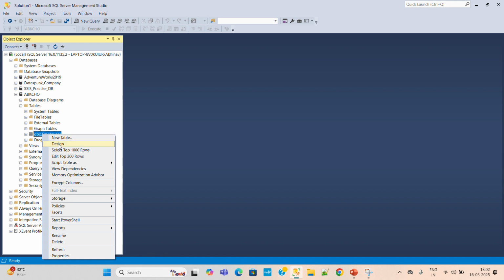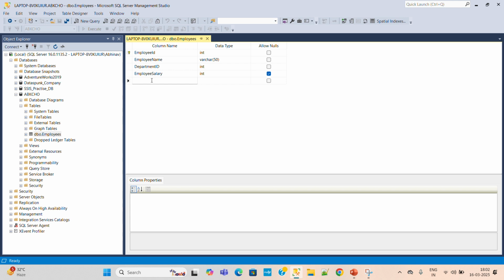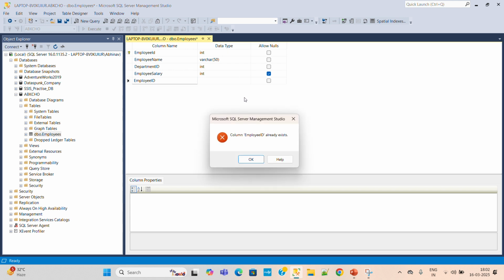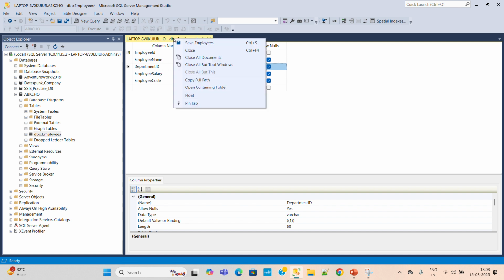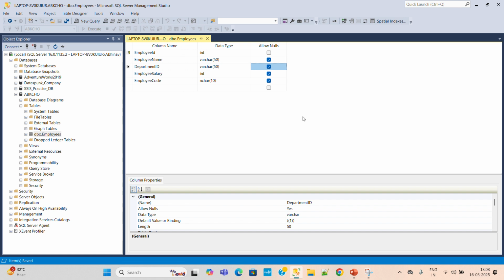Okay, and now when you go to the design and want to add a column, like employee code, let's take it as varchar. The column name is employee code, sorry. Now keep it as nvarchar, keep it like that only. And if we want to allow null here, and in department ID we want to change it to varchar also, all the changes we will do here and check if it is taking the change or not. Varchar 50. Okay, and allow null here also. Now save your changes, save employees. Now you can see it has saved the changes.